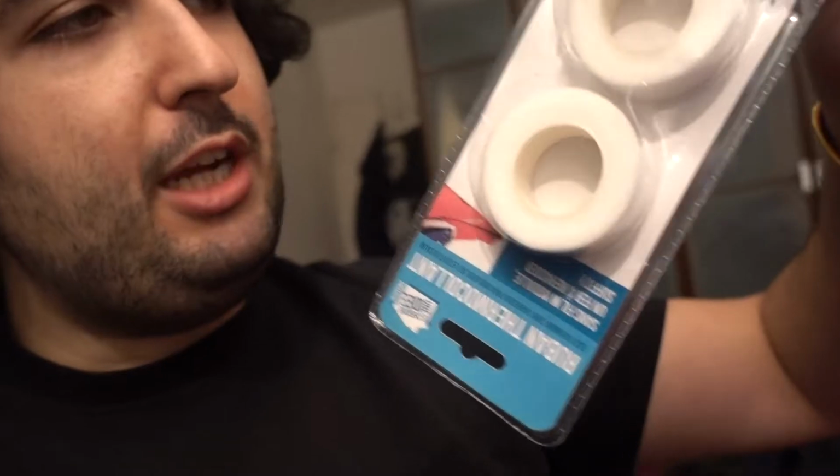I got my sticky tape here, which sticks with heat, so like the heat tape, I don't know how you call this. And I got 3 meters of this band, so let's give this a try. I'm really curious because I've never done this before, and hopefully it just adds a little cool detail to the garment. Let's do it.